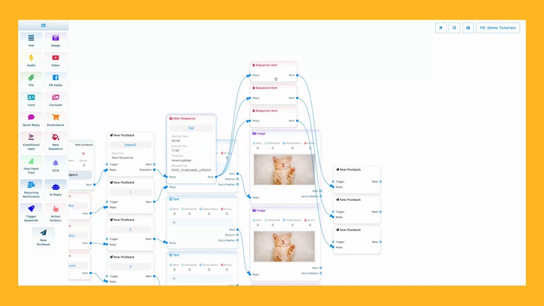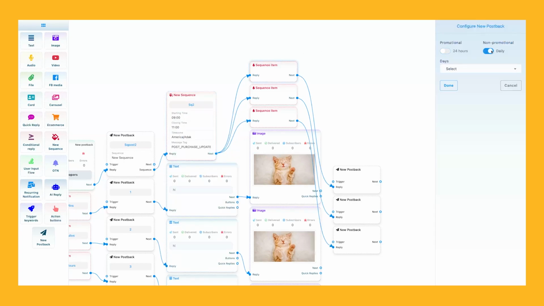Save, and double-click on the sequence elements to edit them. Once again, you will have to indicate that this is a non-promotional campaign, and select when, in a range of 1 to 30 days, the sequence messages will be sent.